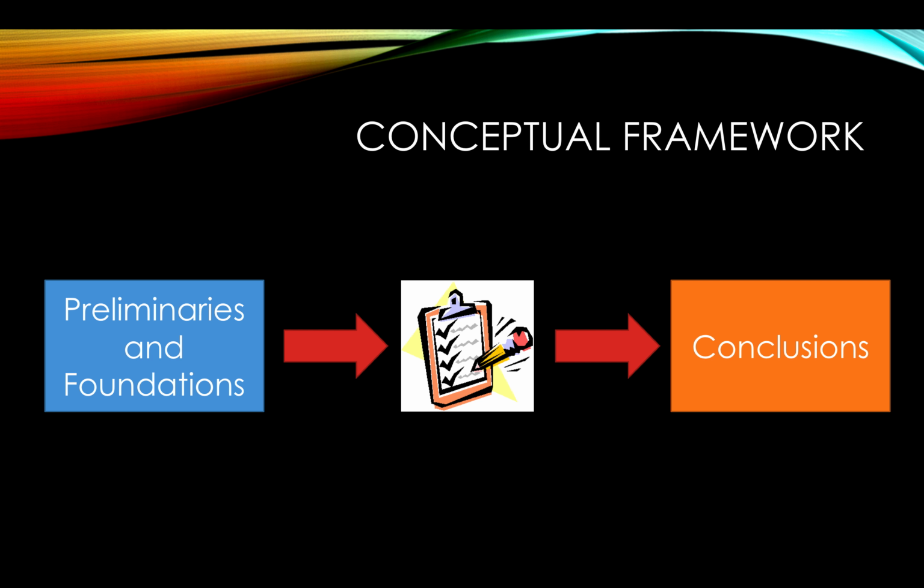And then in the center, we have a checklist. And this checklist is going to involve the sub-evaluations that we discussed in an earlier slide here. That's going to be the process of evaluation, the outcomes of the evaluation, the cost effectiveness, and the exportability, or how can it be transferred to other areas.